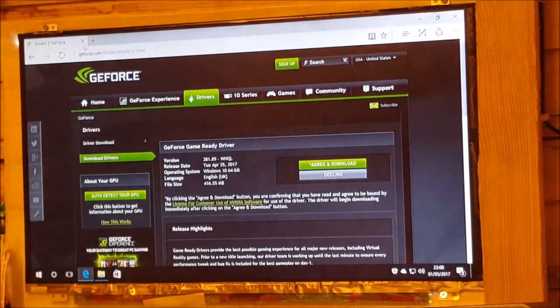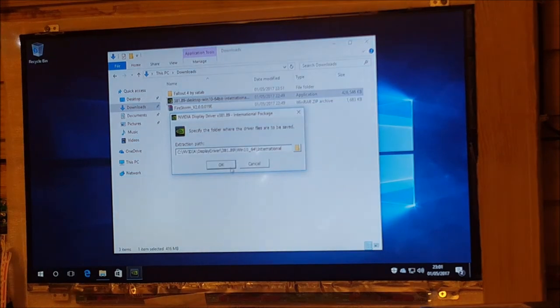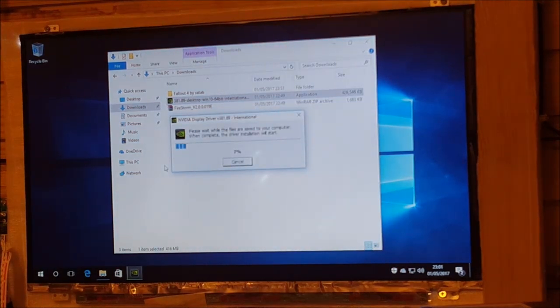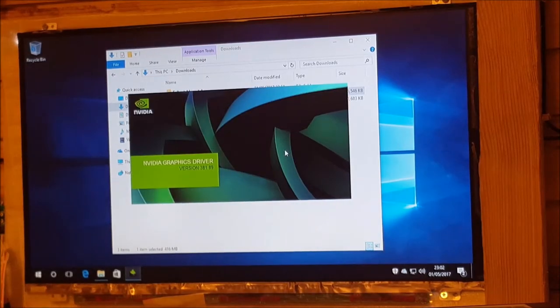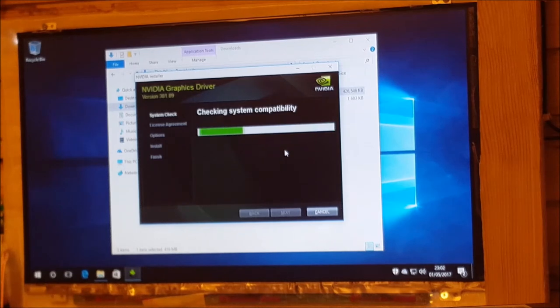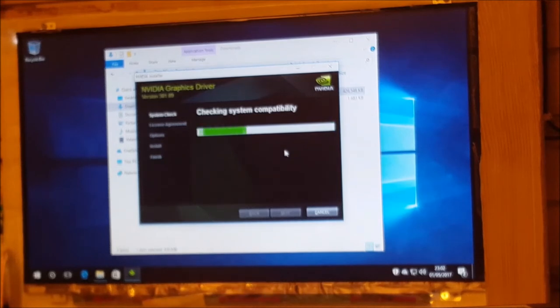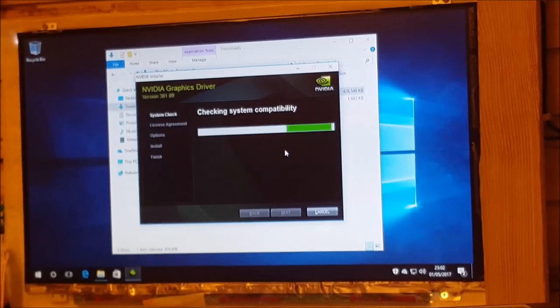Once the driver is downloaded and ready to install, just double click on it and that will run the installation wizard. May as well pick the default path and that will just go through and run the driver installation. Once it's extracted the files, it will check to make sure that you've got a compatible video card in there. Now obviously we know we have because we've just installed it, but if there were any problems with your installation, which to be honest, you wouldn't be getting a picture from the graphics card if it wasn't fitted in your machine properly, this should verify they can see the video card properly. So if this checks out okay, then you're pretty good to go.